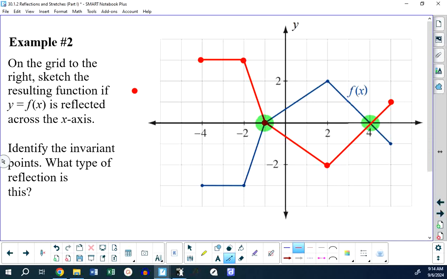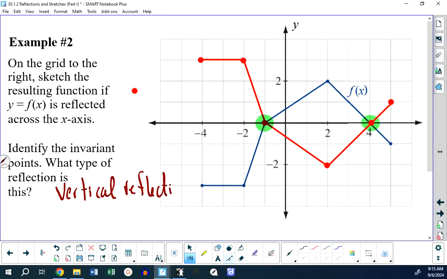So the invariant points I've identified, if you like, we can actually put a point here. It doesn't matter. Every point is a point, even though there's not a blob there. And we can say the type of reflection is a vertical reflection across... Now I got to think about this. It's a vertical reflection. That's across the horizontal axis, but the equation of the horizontal axis is y equals 0. Y equals 0, y equals positive, y equals negative. The horizontal axis is at y equals 0. Does anybody have any questions with that example?